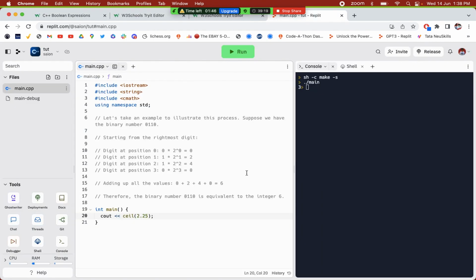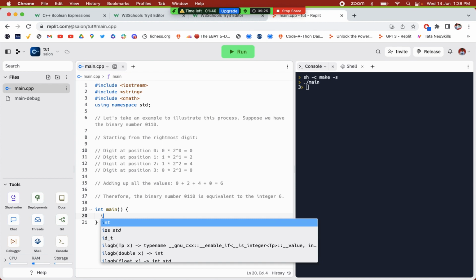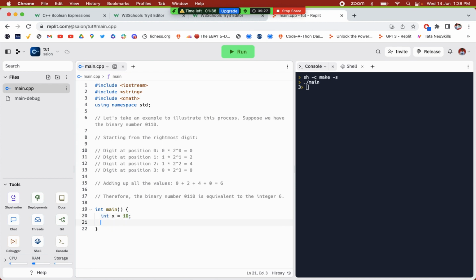We already saw this example before: int x equals 10, int y equals 9, cout x greater than y. So this will give us 1, that is true.